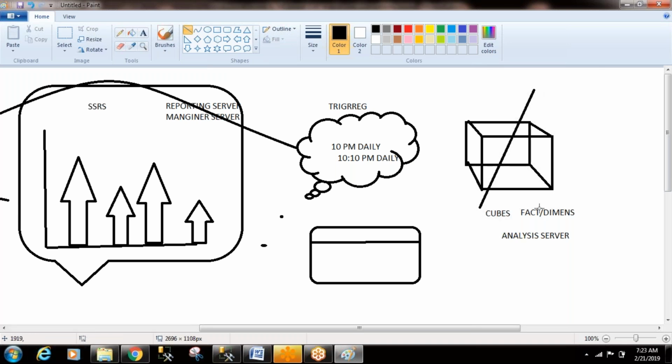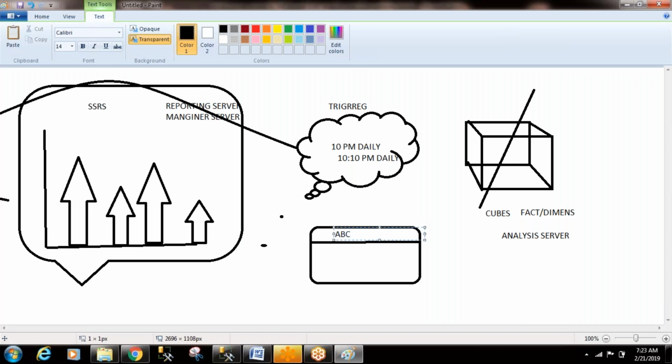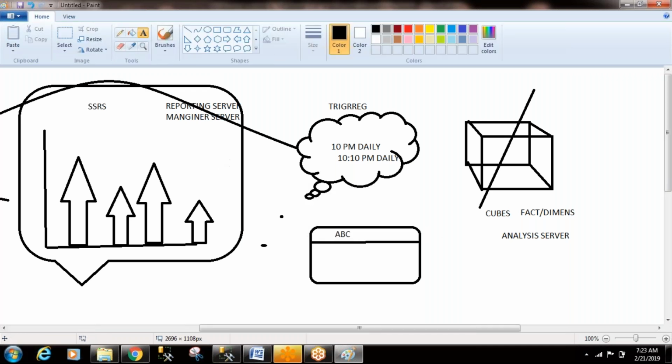Let's suppose when this report was generating, it was hitting this table, let's say table ABC, which has 10 crores of data, and giving the reports.